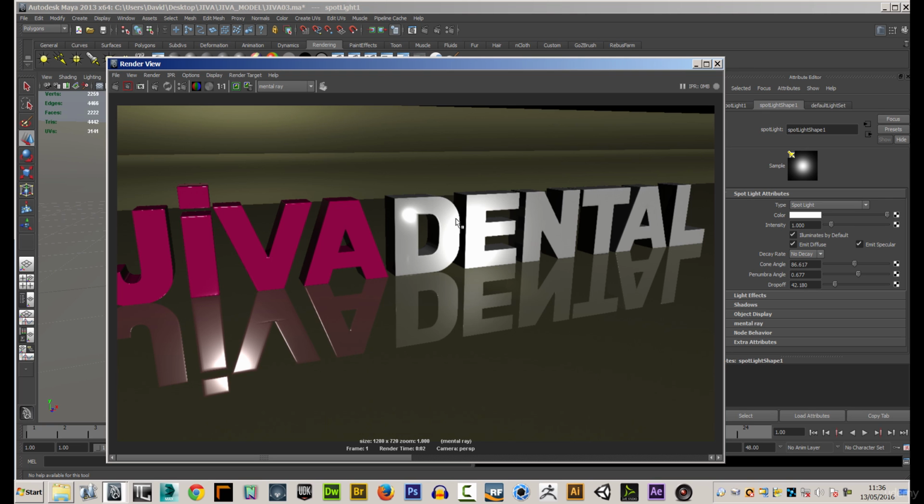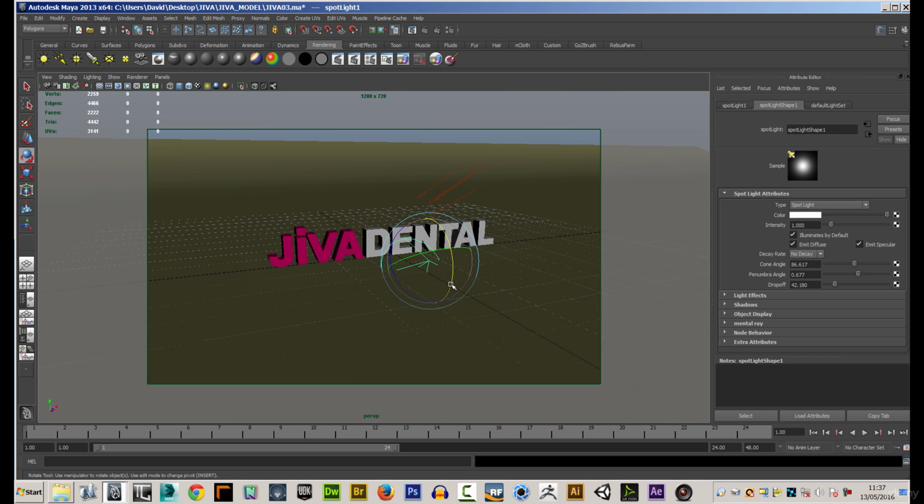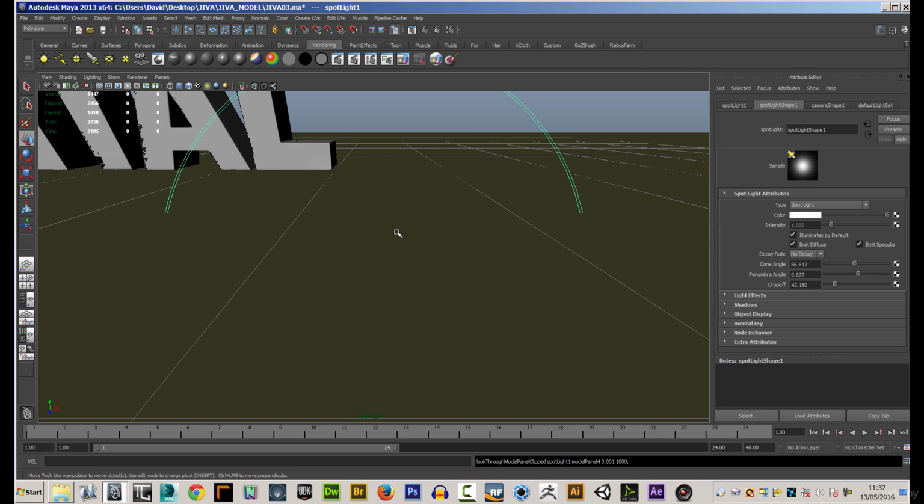But the actual drop off is much better now than we had before. So what we can do is, I'm going to press the E on the keyboard just to go into rotation. I'm going to rotate this because what I want to do is create some sort of side lights. So I'm going to move this light along here, and I'm actually going to look through it. So I'm going to go show two panels and look through selected.